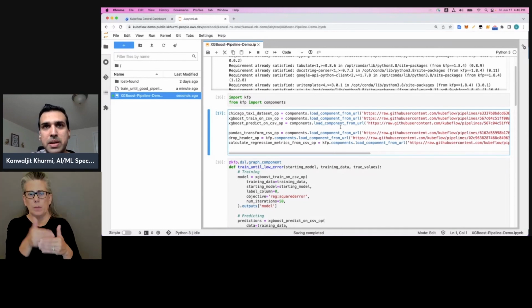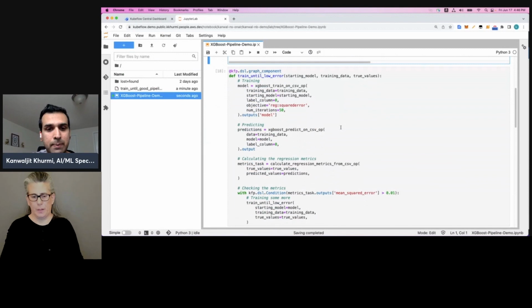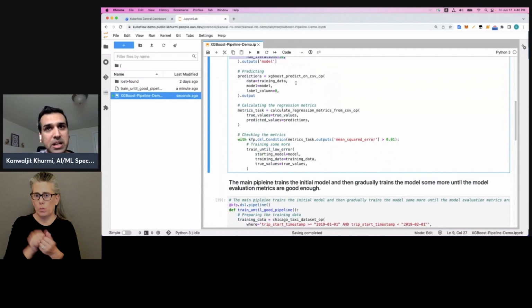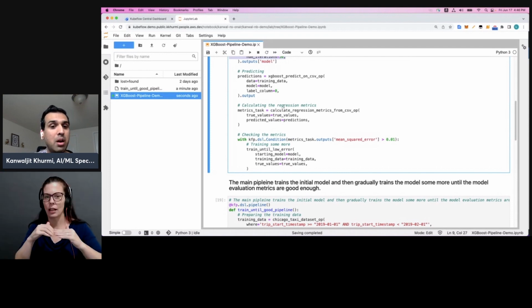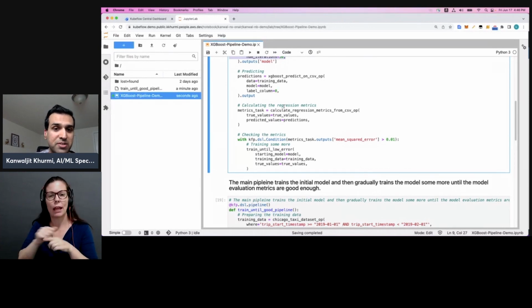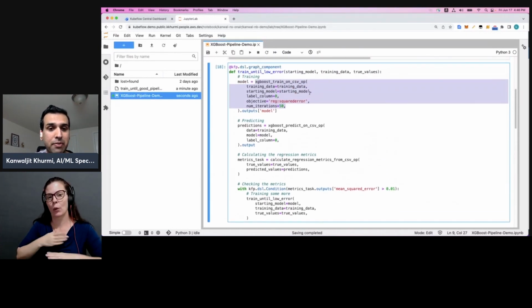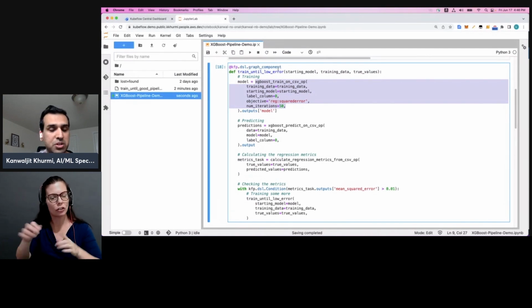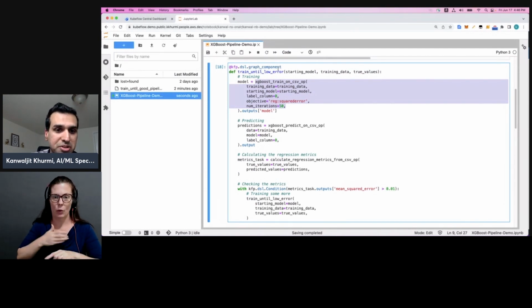Fine. So this is where we are loading all of the components, and then we will define a recursive function, right? This recursive function trains our XGBoost model with the learning objective of squared error loss. We're going to make the predictions and calculate the metric. And if the metric, mean squared error, is not less than or equal to 0.01, we're going to train that model again in a recursive loop until our learning objectives are met. Right, and this is a sub-pipeline that will be fed into our main pipeline. This recursive function is defined by a decorator function called graph_component, which is available in our Kubeflow Pipelines Python SDK.